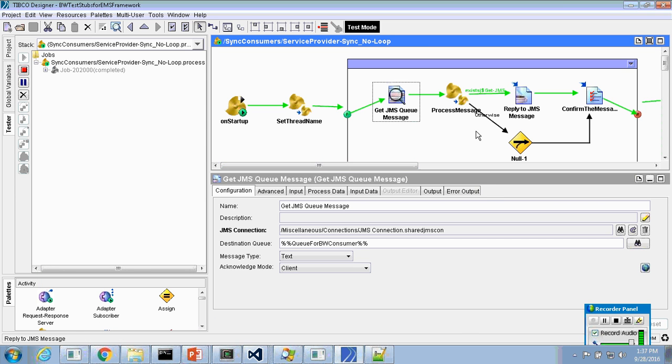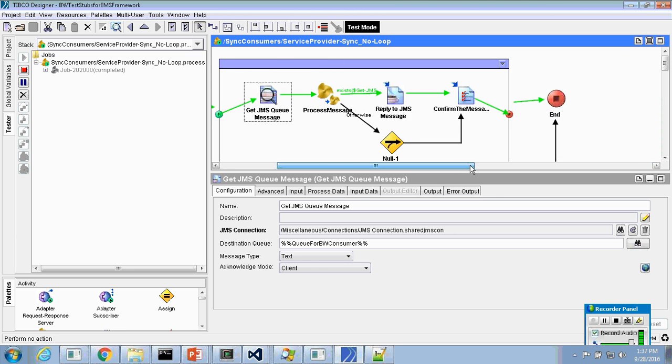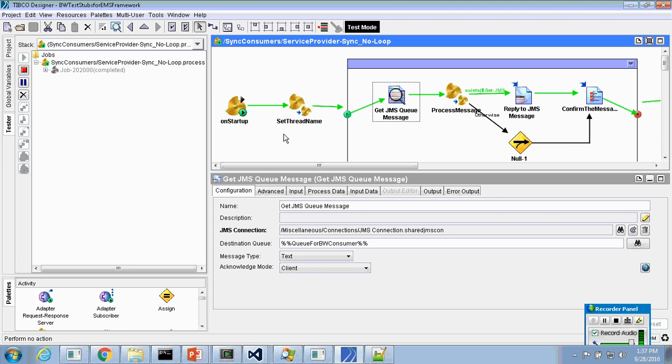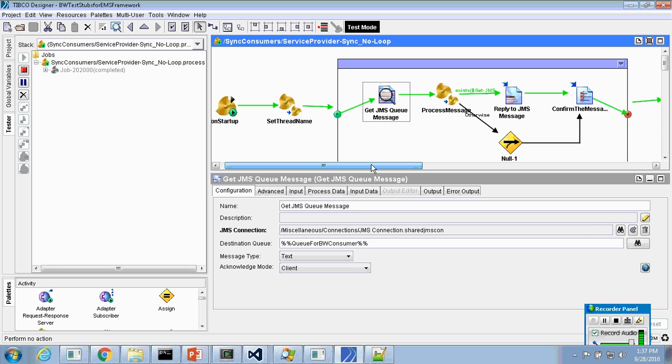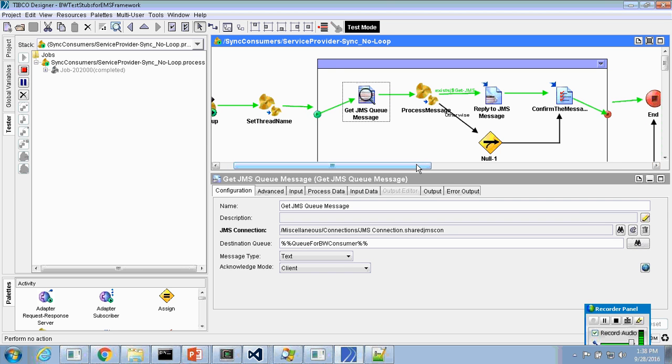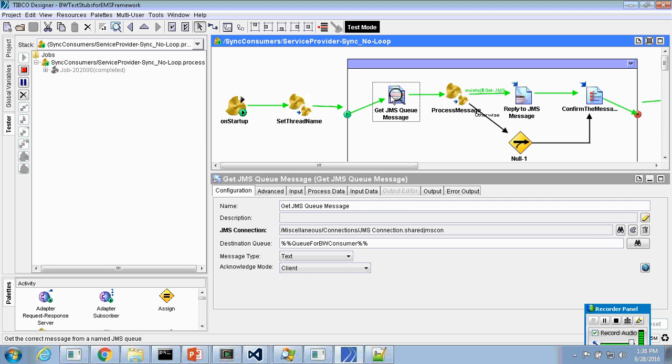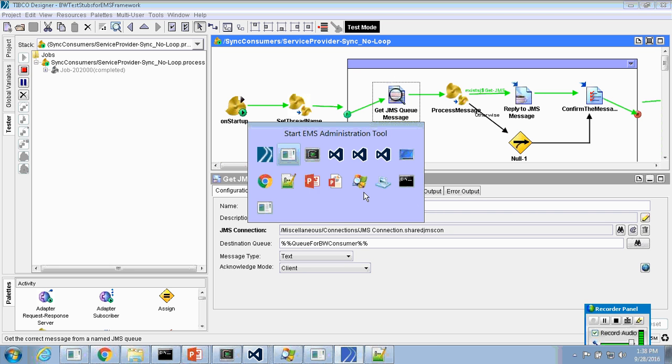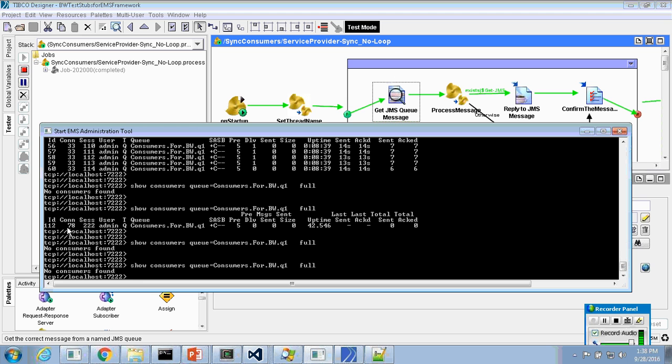Yeah. So that consumer is gone once it's consumed a message. Okay? There you go. Once it consumes a message, it does what it's got to do and confirms it, and that consumer is destroyed, or it goes out of scope. This particular activity creates a consumer and corresponding session, which you could see here while it was listening. But since it has now received a message, it has replied, and now it's gone. And you cannot see any consumer on the queue.